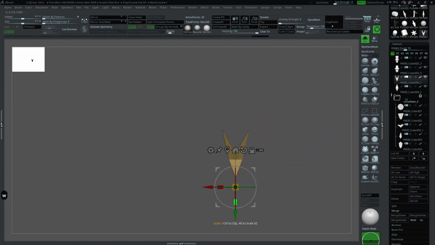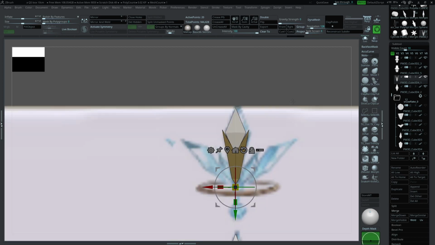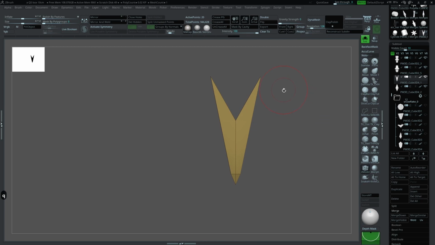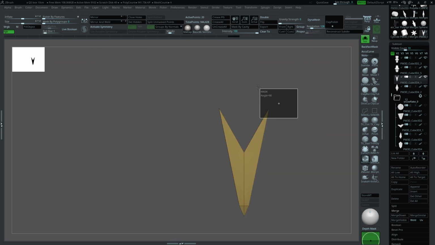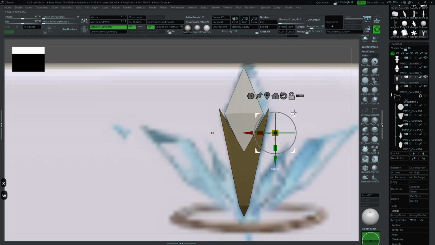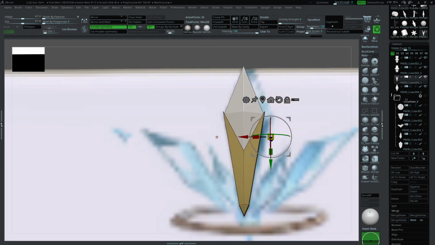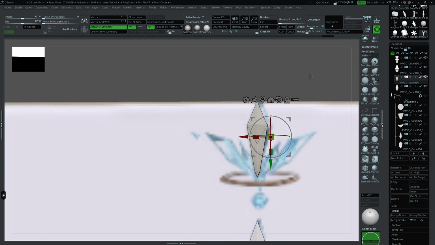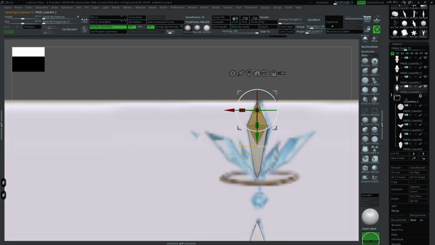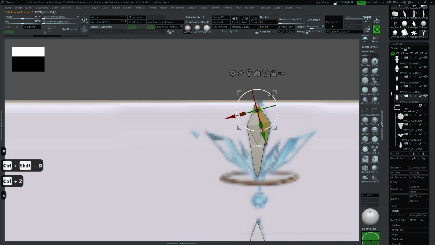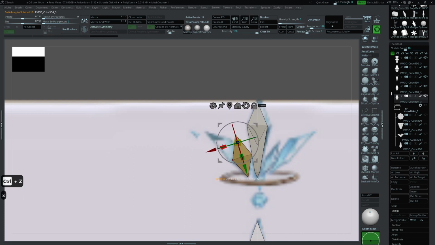I'll select this, make it flat using the scale. Put it down like this. Need to turn on my symmetry. Adjust this position here. So let me duplicate this part and turn off my symmetry to create these smaller parts.